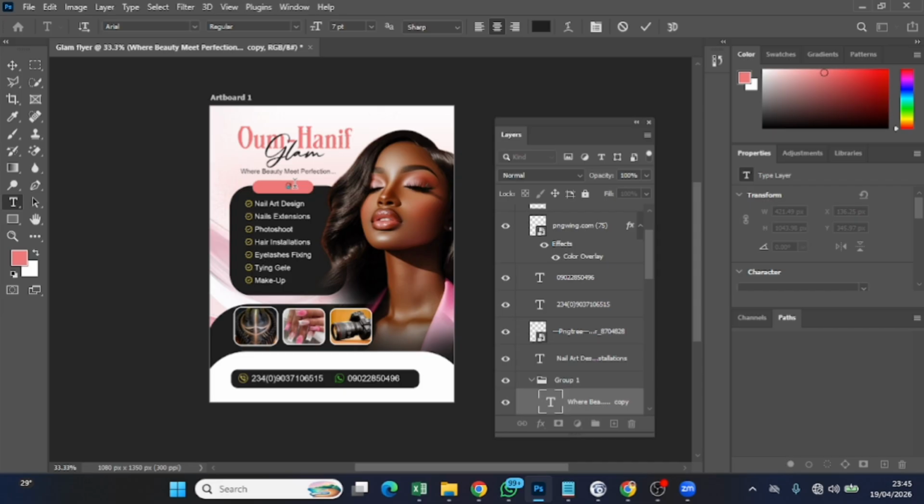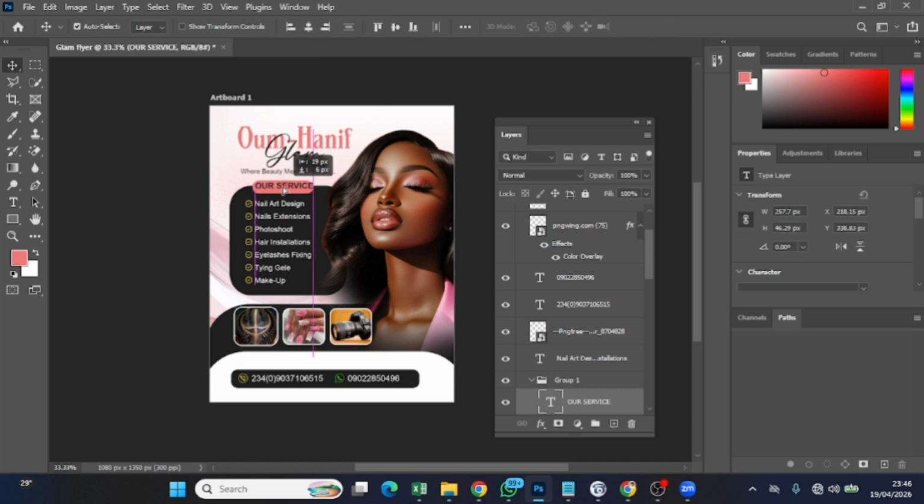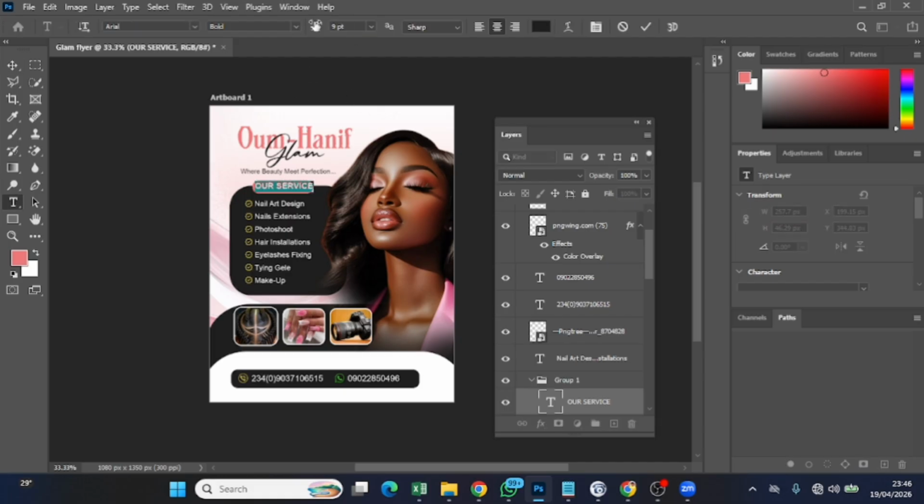then for our service, okay, it's supposed to be capital letter since it's something that is important. Services. Should I say services? No, service. Whether it's good or wrong, just go and put your honest. Don't say I don't know how to speak English or write English, so it doesn't matter. Fine. Just put it in a way that you can understand. That's much pretty better. Should I go with it?